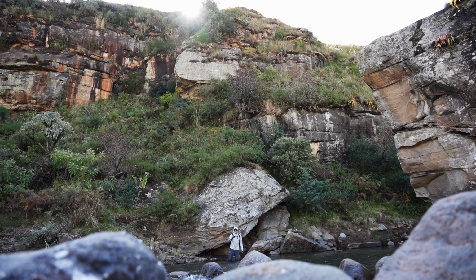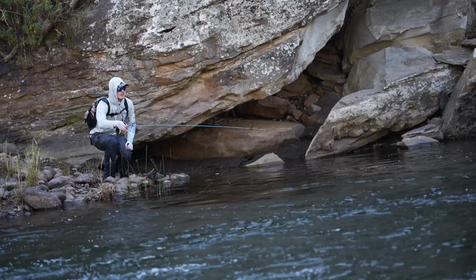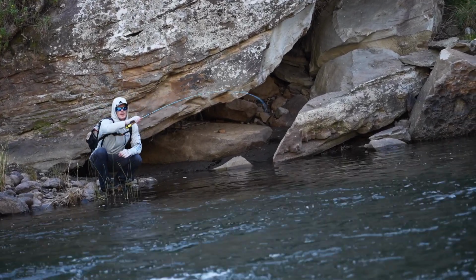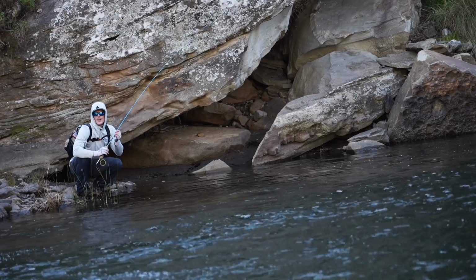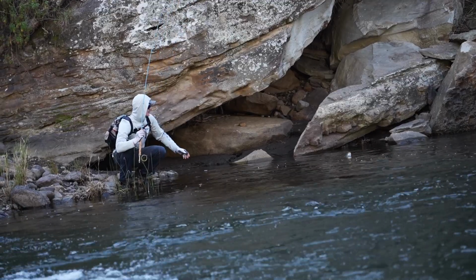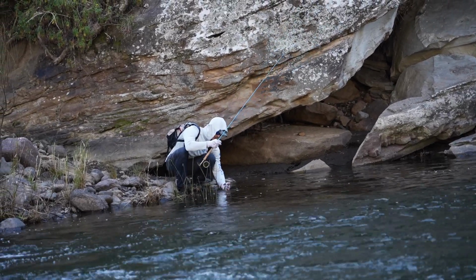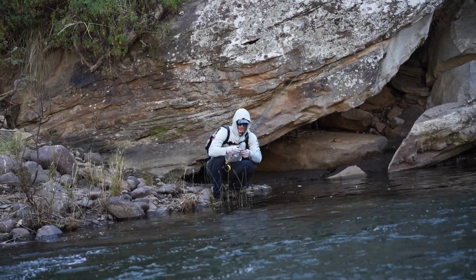Generally, I try and stay low. It helps. Like I said, the water is absolutely crystal clear. So if you can conceal yourself behind anything, a rock, a piece of brush, a stump, there we go. As soon as you get it in that right zone, what you're looking for is the seams in between the faster and the slower water. This is a little scaly. It's amazing that you can get brown, scaly and rainbow in the same run. Pint size scaly.